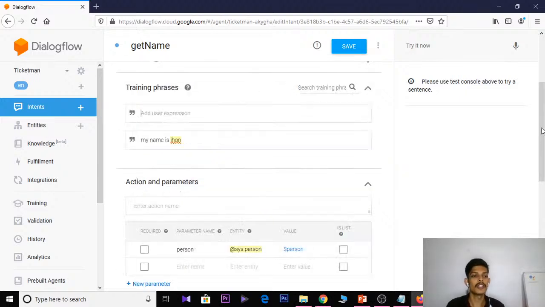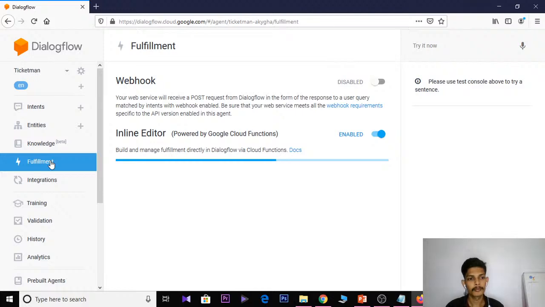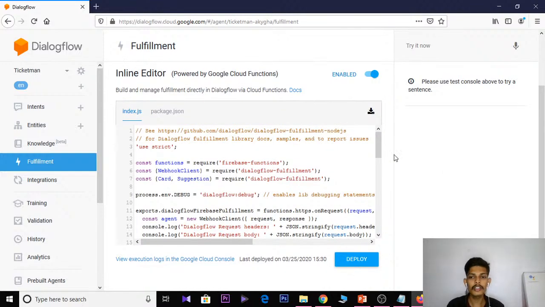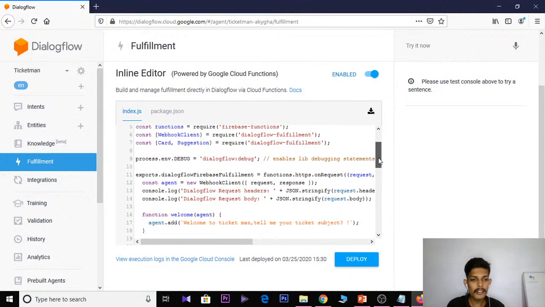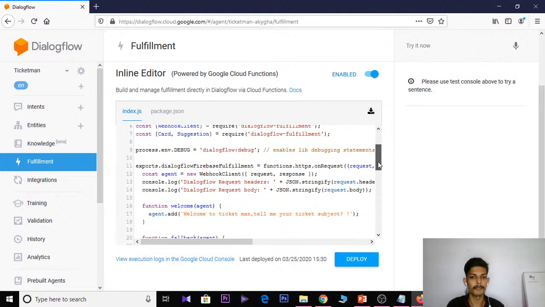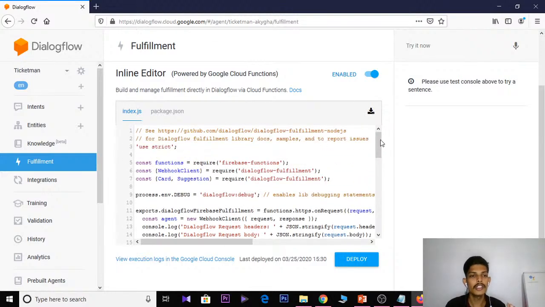To manage those things, we are going to the fulfillment tab. You can see on the left side there is a fulfillment tab. There you can see an inline editor has come. This is an inbuilt editor.